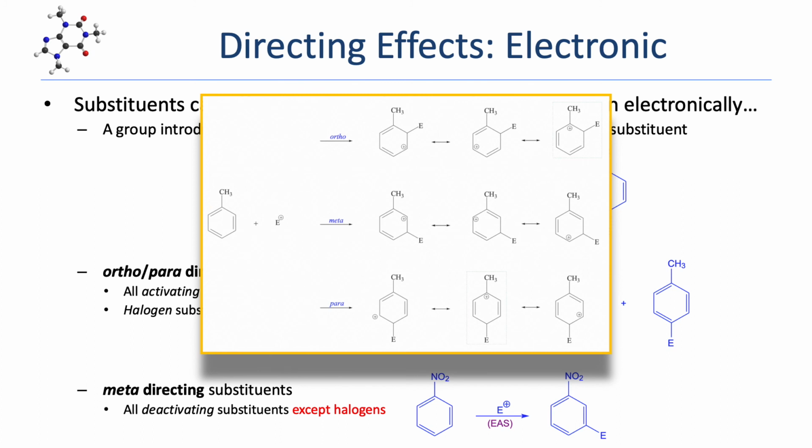In the ortho reaction, 2 of the carbocation resonance structures are secondary carbocations, and the third is a tertiary carbocation. The same is true for the para attack. 2 of the resonance structures are secondary carbocations, and the third resonance structure is a tertiary carbocation. When we look at the meta attack, we can see that all 3 resonance structures are secondary carbocations, and we know that tertiary carbocations are more stable than secondary carbocations. The ortho and para attack each result in one resonance structure being a tertiary carbocation, making the overall structure more stable, reducing the transition state energy, and making the reaction faster for ortho and para attack.